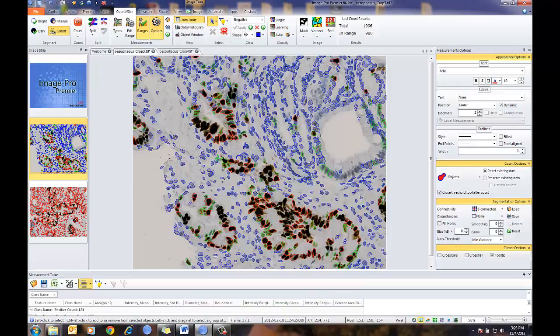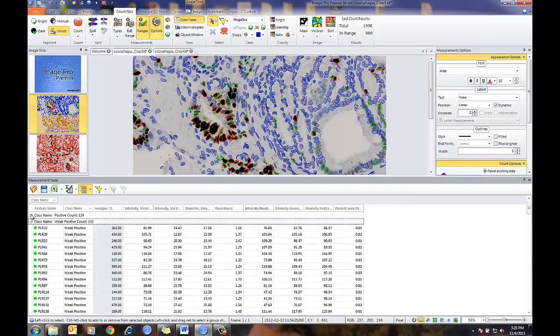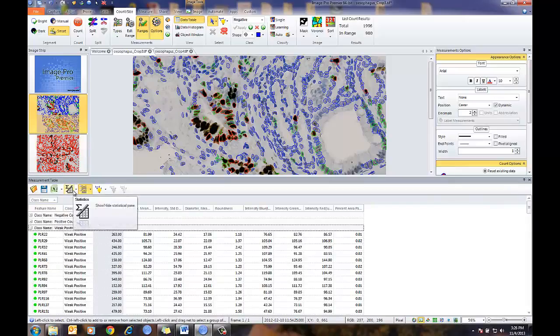Again, I can use these settings in a macro, in batch processing, analyzing just a few images. In the data table, just to expand that out a little bit, depending on what it counts in any particular image, if those objects exist, they will show up here. And then I can also do, there we go, scroll that up. I can also do group statistics.